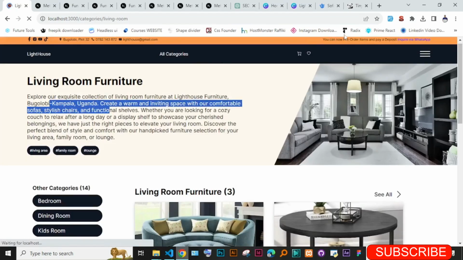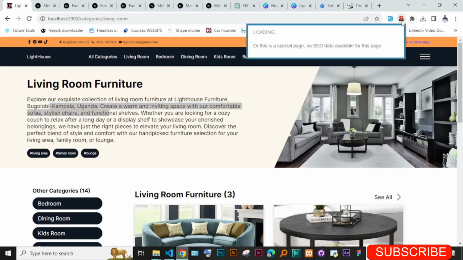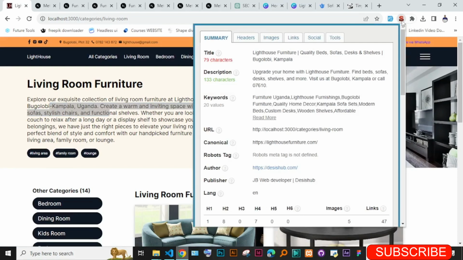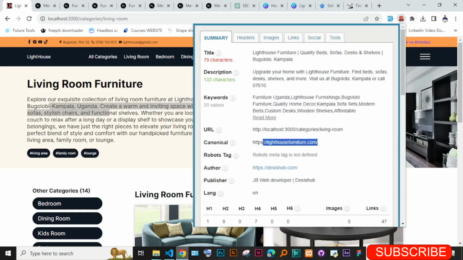And by the way, for your own information, let's first check the things so far. It has the title, since we defined them. It has the description, it has the keywords, and URL. Now the canonical, you see, it is using the canonical of the entire website, which is not right.